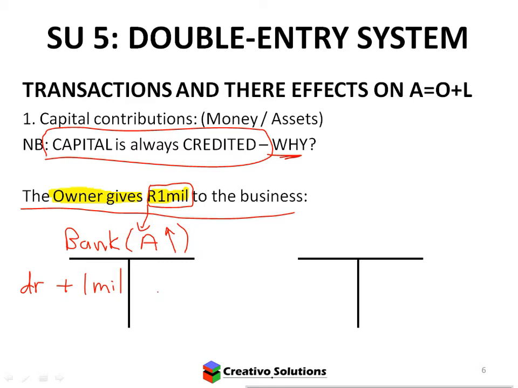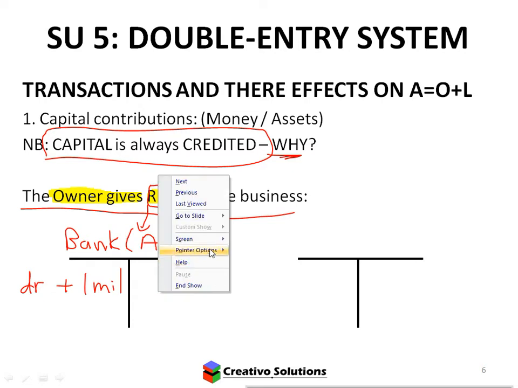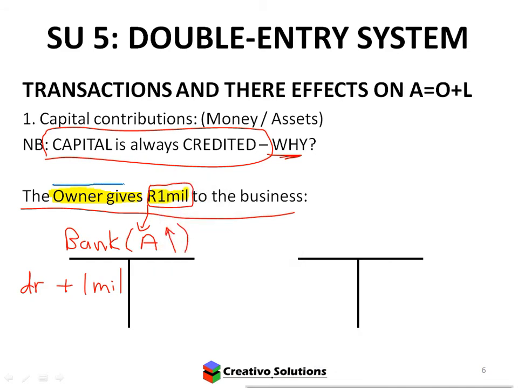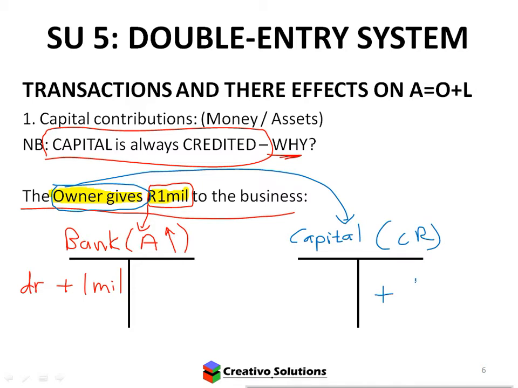What else do I have? So besides 1 million standing out, you guys also told me that owner gives stood out. So if you see owner gives, what are you thinking about? Good. See, now you know your definitions. So this is telling me that I'm going to affect the capital account. We know capital is capital. We don't even have to identify it. Capital will always increase on which side? On the credit side. So plus 1 million credits.